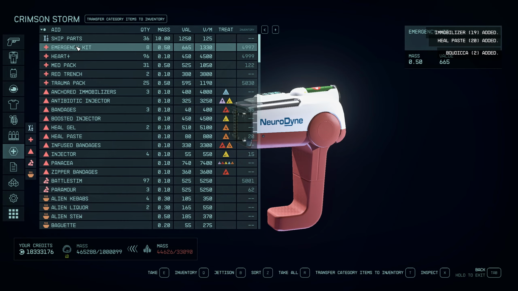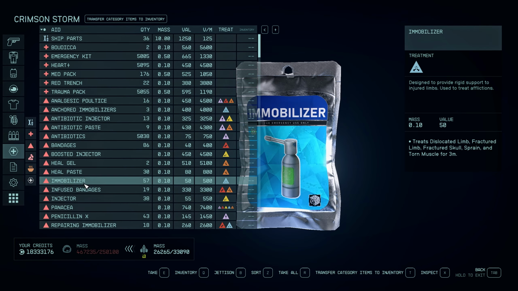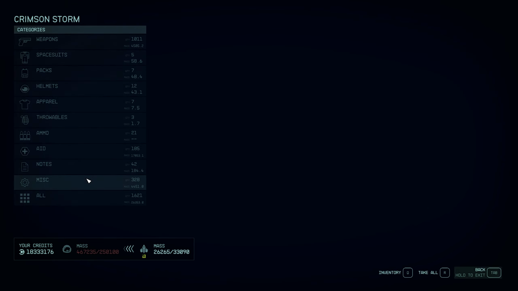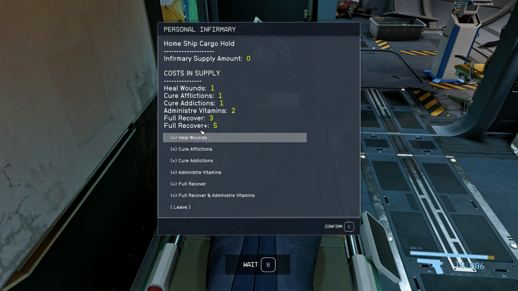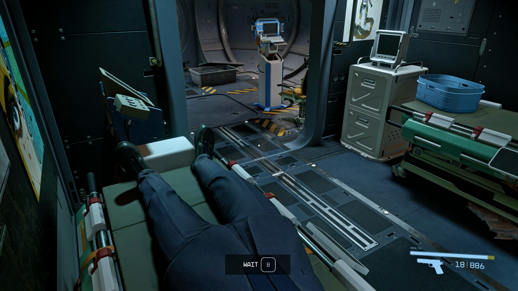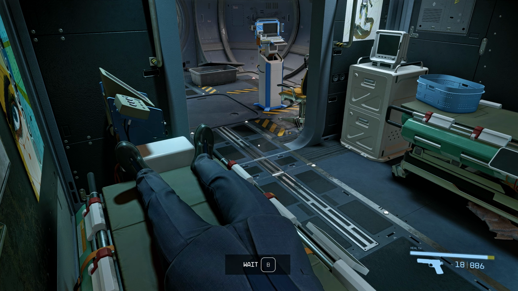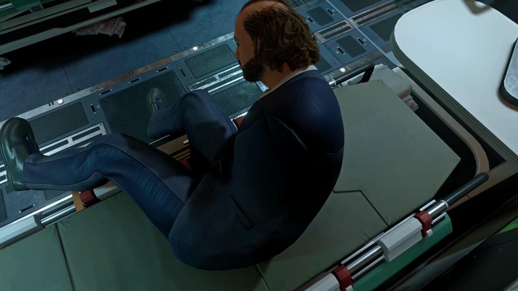So we're going to go throw some emergency kits in, Heart Plus. So I don't know, I haven't been able to get it working. I have the immobilizer in my ship, and when I try to heal, it still says I do not have the relevant supplies. So let me know if you've got this working, but I know for sure you use antibiotics, trauma packs, emergency kits, med packs, pretty much what you'd use to cure all your ailments on the fly without the infirmary. If you have your ship stacked with that, it should work.